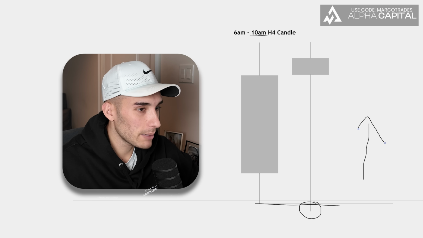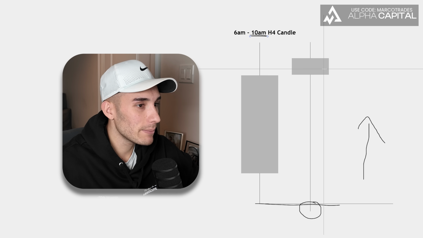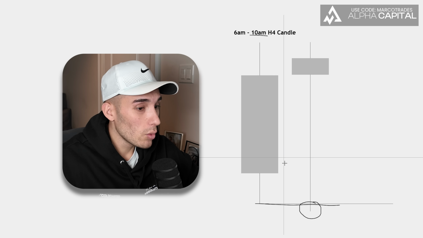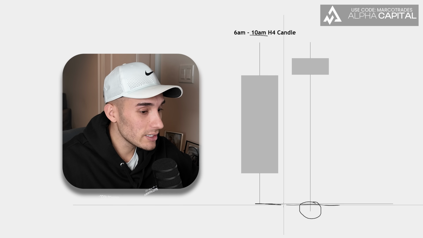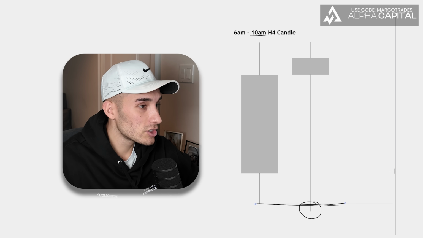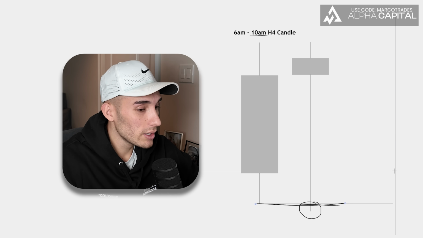Longs back up to the upside. Again, around the time of 10 a.m. Very, very important. That's what I need you guys to understand here. We are not longing until that low is taken out. Once the low is taken out, longs are active. So it's a very strict rule for this model. Again, we're longing below the low. Once price stabs it, longs are active.